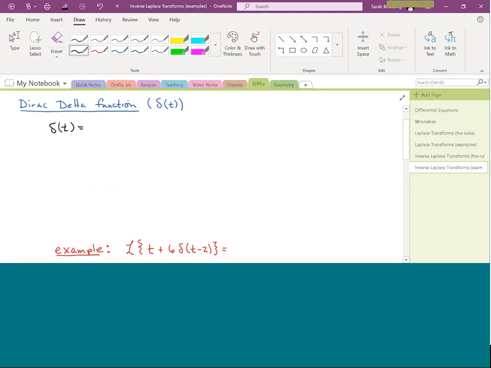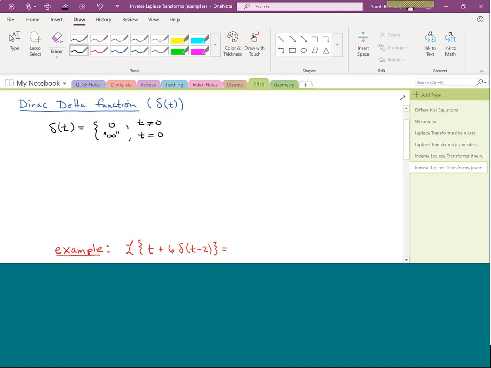So this is a really weird function, I'm not going to lie. It's a piecewise function, or discontinuous function, and it is almost always 0. It is 0 anytime t, your independent variable, is not 0. If you graphed this thing, it would literally look like the x-axis, and then at t equals 0, right where the y-axis comes into play, I say x and y-axis, but really it would be t and delta axis, you then have an impulse, or a spike.